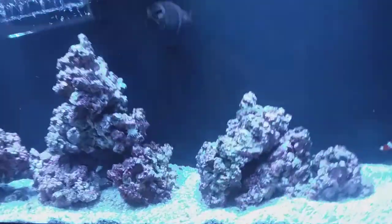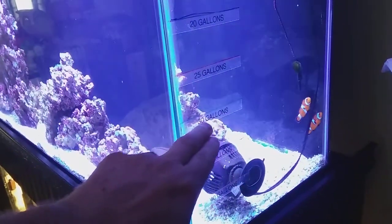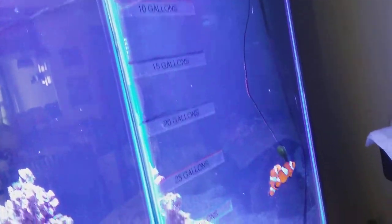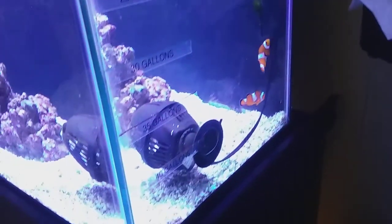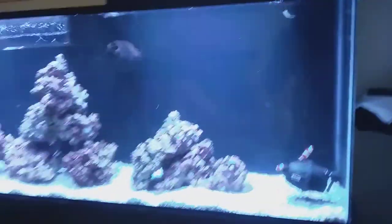This is my 55-gallon aquarium. Just got done doing a 30-gallon water change, to the top right there. 25 to there, and so on like that. Basically it goes 5, 10, 15, 20, 25, 30, 35, 40, 45, and then 50 is the very, very bottom. Of course, I didn't need that right there. I automatically know that.